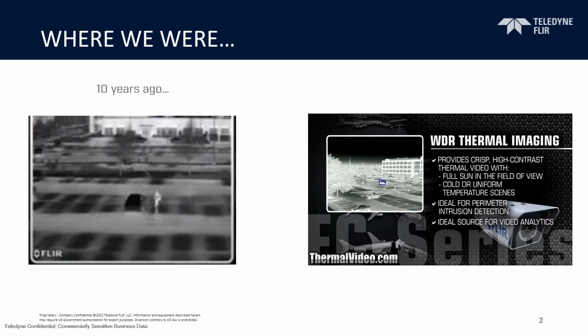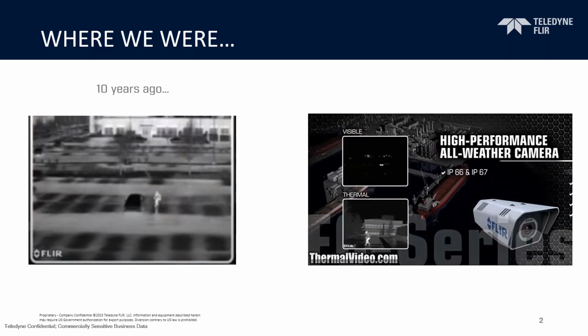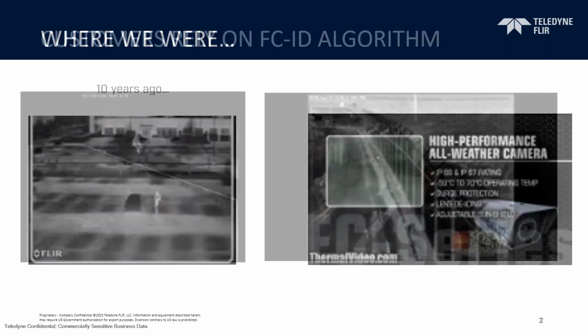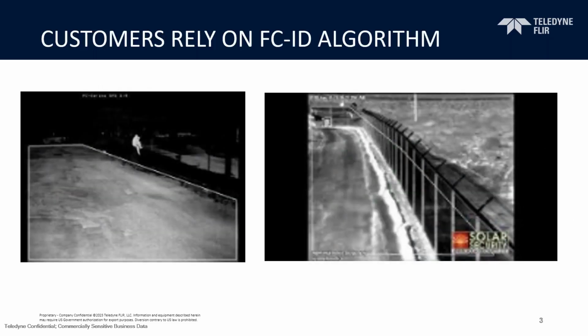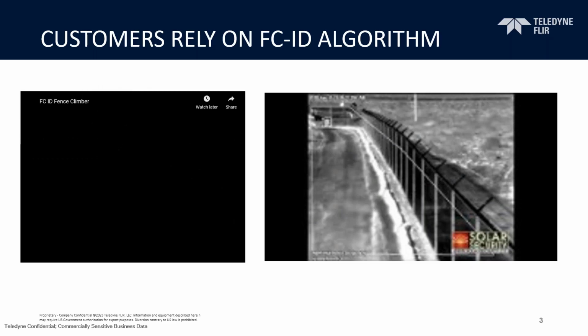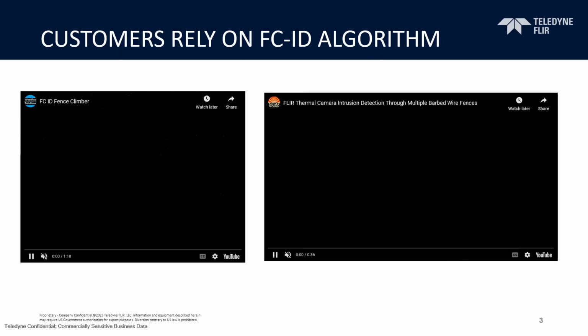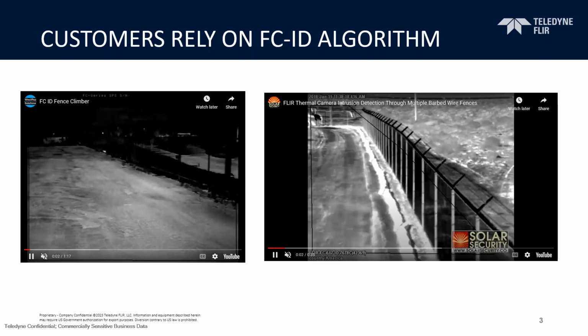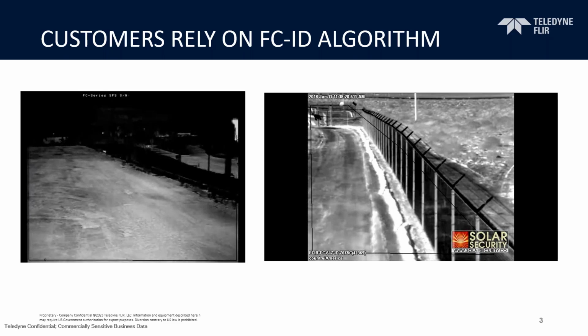Now you're going to see how we've moved forward with primarily two new things that we've added to the array of strengths of this camera. Let's go to the next slide. These are also embedded, so they should kick off in just a second. We've been relying on the FCID algorithms for quite some time, and these algorithms were primarily motion based. That's what we had, and it's worked for a long time. There's nothing wrong with them. Are we going to keep them around? Absolutely, they're awesome.